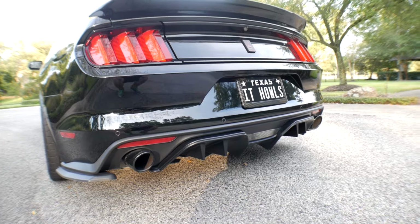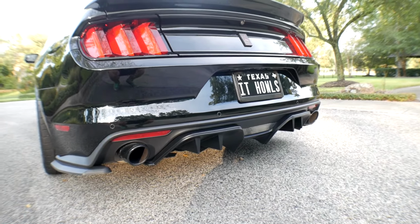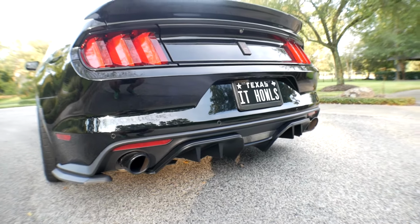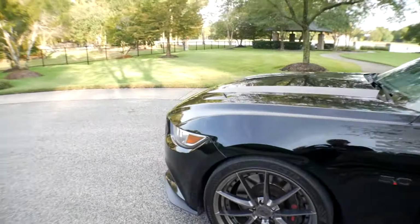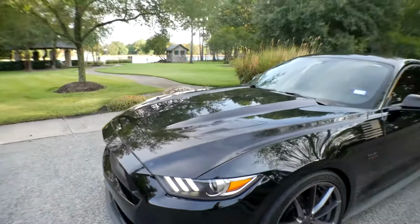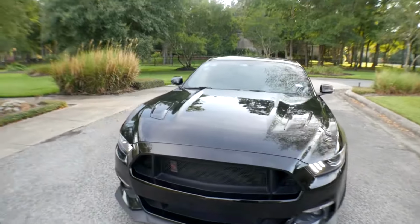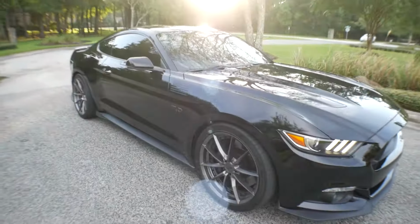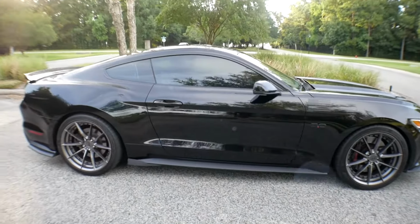You really don't get to do anything. That's why you don't see a lot of base model cars with a different rear valance. So if you want to change the look of the back side of the car underneath, that's really the only way you can do it, with a premium car or a premium bumper. But other than that, it's pretty much the exact same, and everything up at the front's the same. Performance package gets you a bit bigger splitter, but as far as premium versus base goes, not really a whole lot different. But we'll go ahead and jump inside now, and that's where the extra 4 or 5 grand that it was when this car was brand new really comes into play.